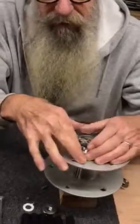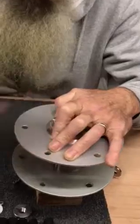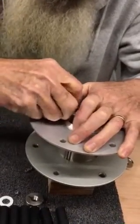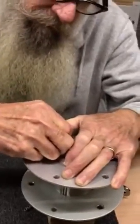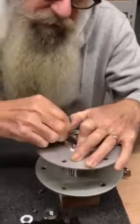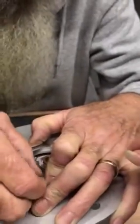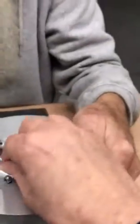Now, as I said, this is the tricky part. You have to compress the plate. Many times an assistant would be quite helpful to do this. You've got to get these bolts started. This is a lot easier for two people to do. You've got to get the nut started there. You hold, I'll start the nut. Well, that's quite nice of you. That's because I'm a nice person. There. See what I mean?